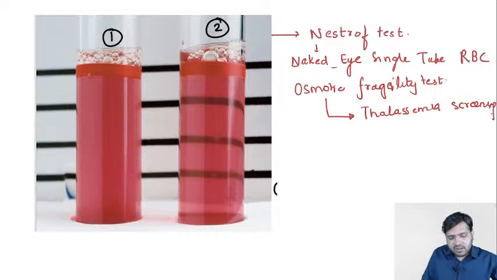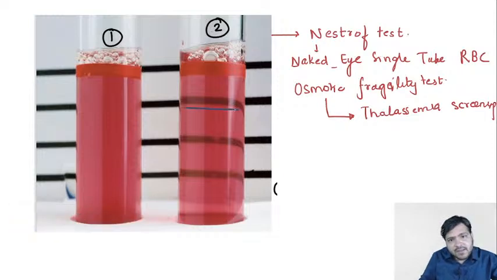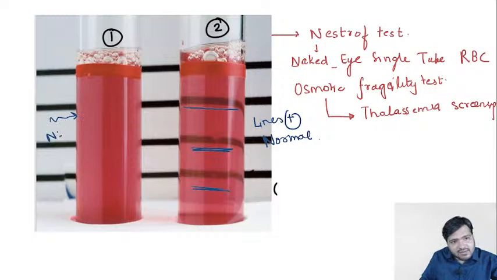And yeah, now how to differentiate कि देखो, if suppose the lines are present, you can very well appreciate, let me use some other pen. Yeah, you can very well appreciate that the lines are just present in this second image. So if you can visualize the lines, that means it is a normal structure. If there are no lines, guys, you can very well appreciate it is the RBC of a thalassemia.